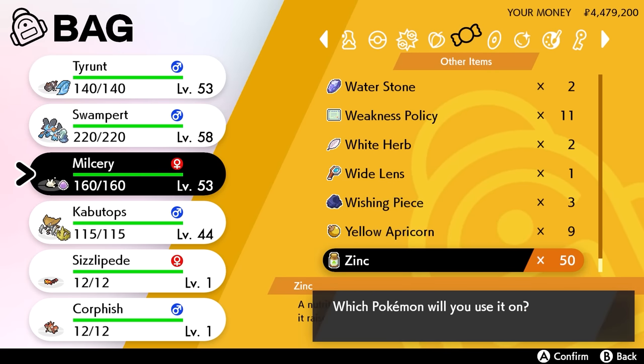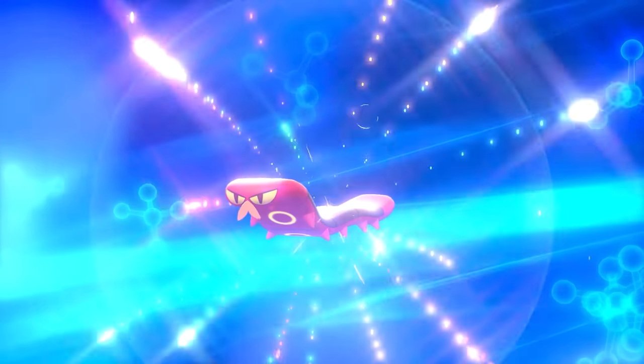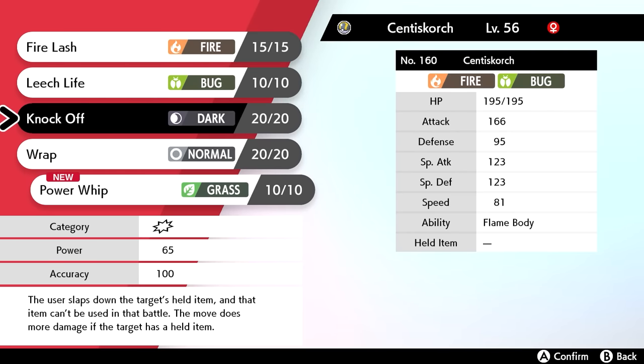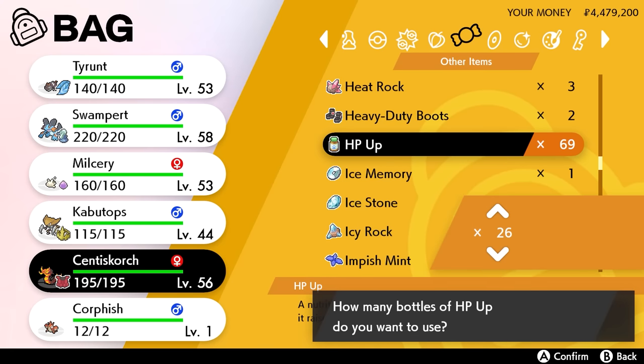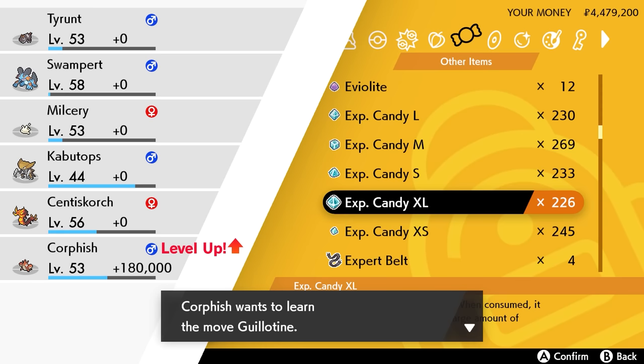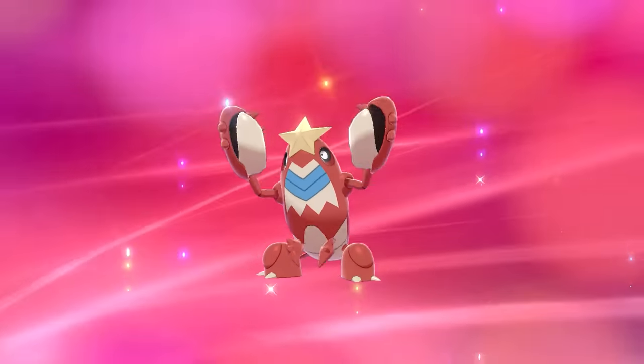So I ended up making a Stored Power with Draining Kiss and really bulky defensive set to tank a lot of big hits. Next up, we got Sizzlipede in the Center Squads. This one, we're going to make a fairly more generic set here, but it's going to be very bulky with the Assault Vest, which is going to be very nice for our team. We got a big Grass weakness, I noticed, on this team too, so that's why I made it Assault Vest.